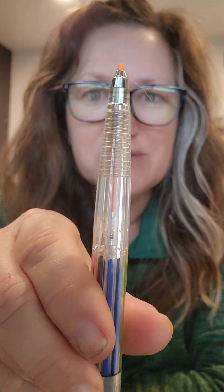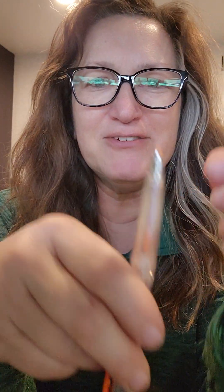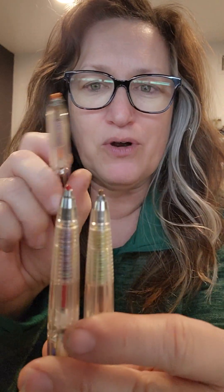Orange comes in handy. I use orange to highlight in my Bible to help me see chunks of key passages that I found interesting, maybe a verse I'm memorizing. And then within that passage, if the Lord's name appears or a person's name appears, I highlight those in red or brown.